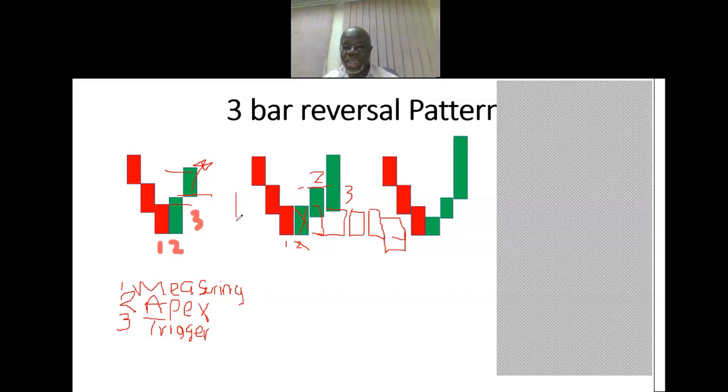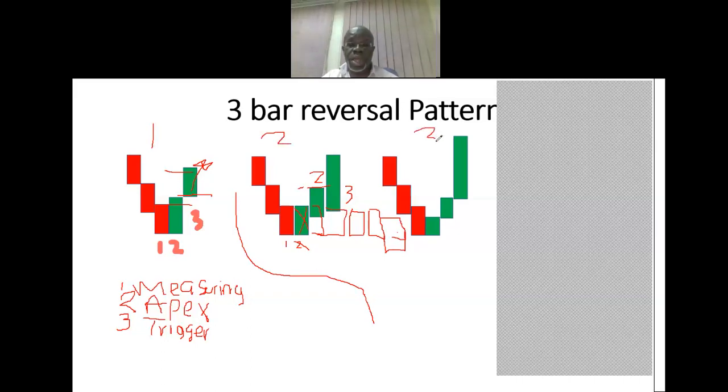In this case, it is continuing down. Why? Because now this one has closed below the measuring candle, which is candle 1. All these are the same as candle 1. So this is null and void. It is not a reversal pattern. If it's a reversal, it must close above that one. All right, we'll see other examples here. So this is the first example, this is example 2.